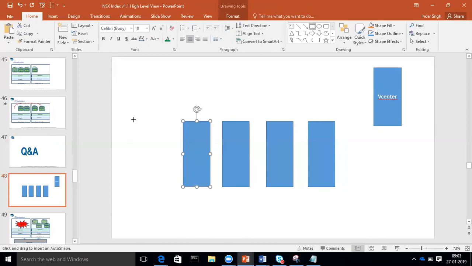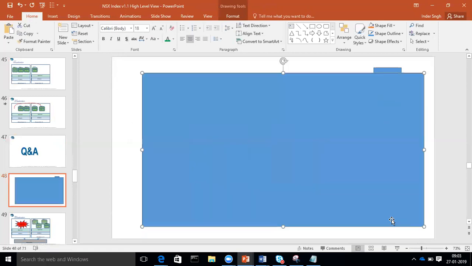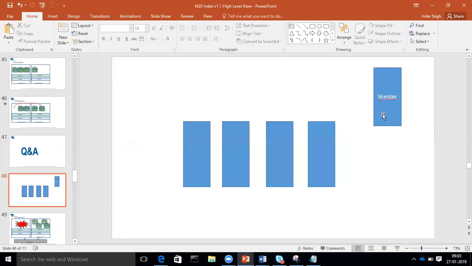So the vSwitch concept, I was about to come into that. I'll come to that. Let me give you a high level here. The components are one hypervisor and the vCenter. vCenter is the management plane for clusters. So these hosts will be placed in a single cluster, and they will connect to a switch also.